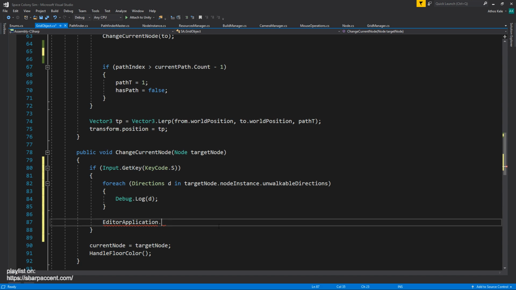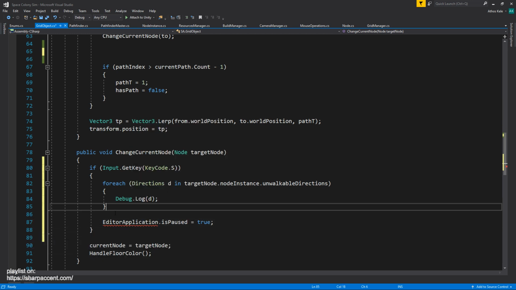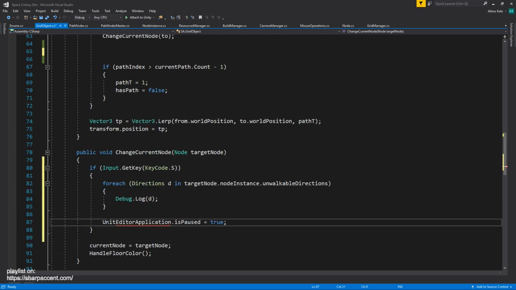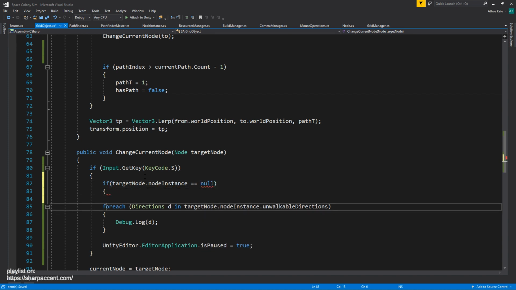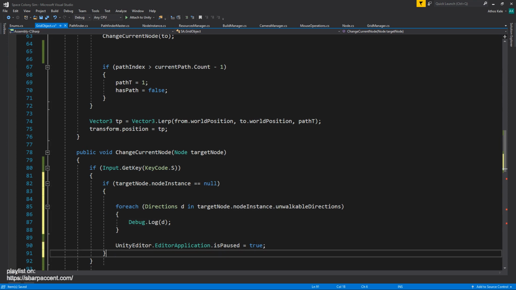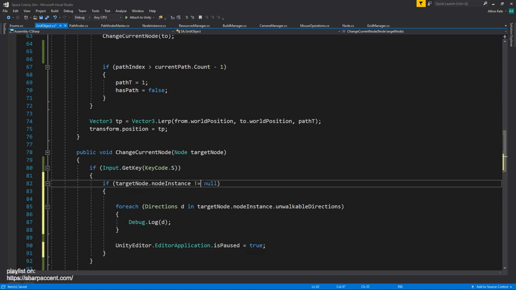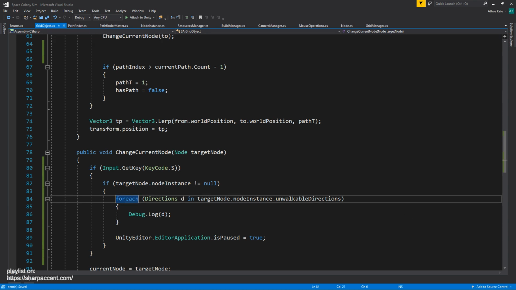Yeah, editor application dot is paused equals true, and you do need to include Unity editor. Okay, if I'm pressing the S, but if target node dot node distance is null, if it's not null, then run all of that. Okay.